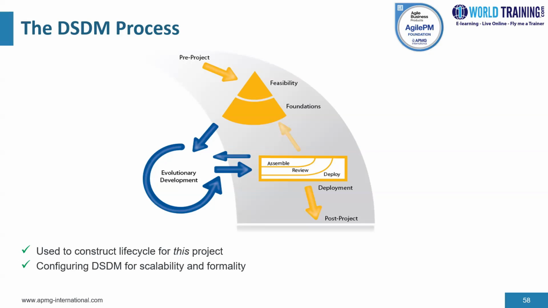The DSDM Agile Project Framework is designed to work effectively with projects of varying size and complexity. Through the tailoring of its various products, DSDM ensures control is demonstrated to a level of formality appropriate to the organization, thereby running a project so that all the benefits of Agile are achieved without compromising effective project governance.